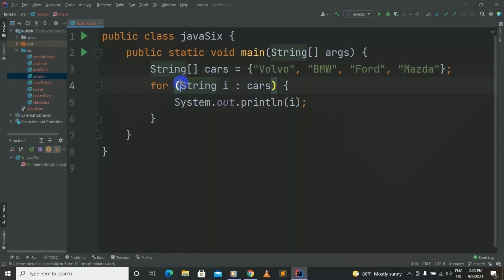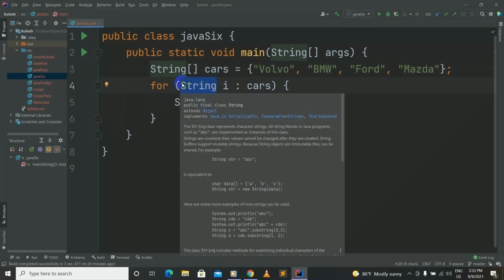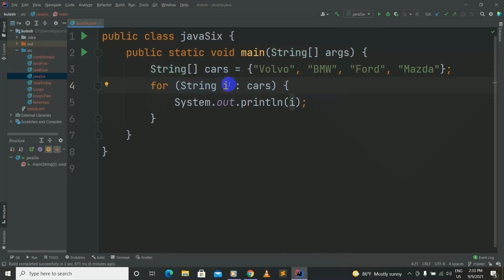Here we have given firstly the type of the array elements, and next we have given it a name, which is i, and lastly we have our array or collection name given inside our for loop, and after that we have printed the i value by using a println.